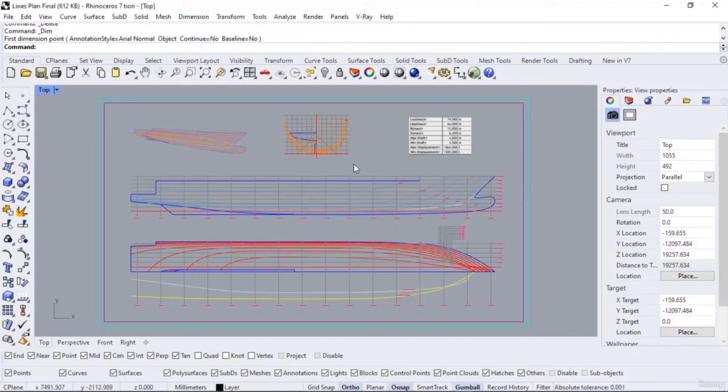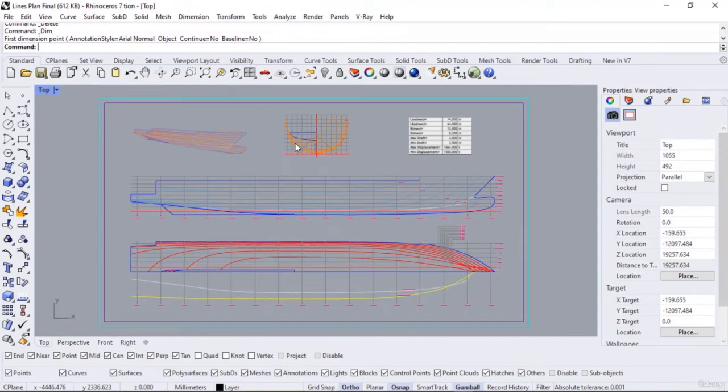In this course, I will continue the work by introducing the lines plan, and in the following process, bringing the lines plan to the format you see on the left. I would like to begin by introducing the lines plan. In the previous lessons of the lines plan, we talked about the hull of the boat.